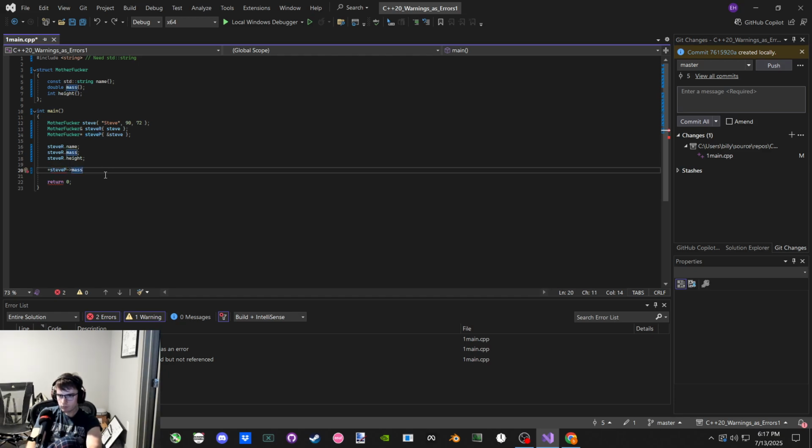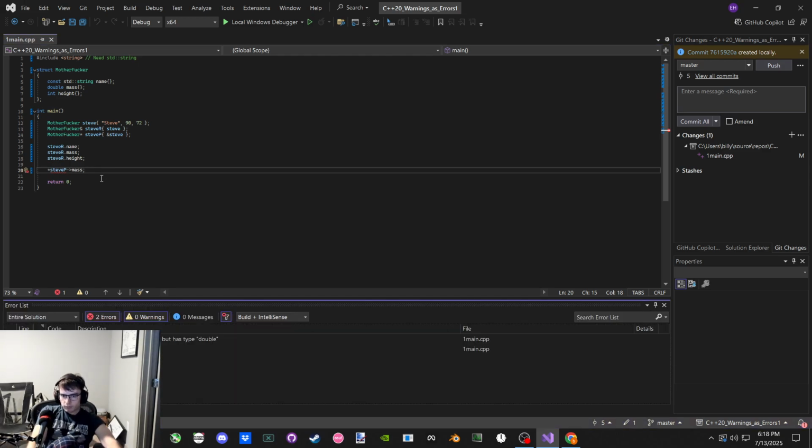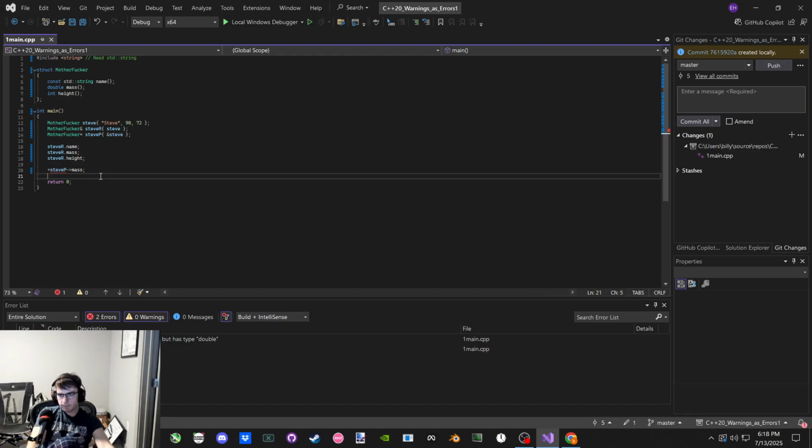What? Operand of that must be type pointer but has type double? What are you talking about?